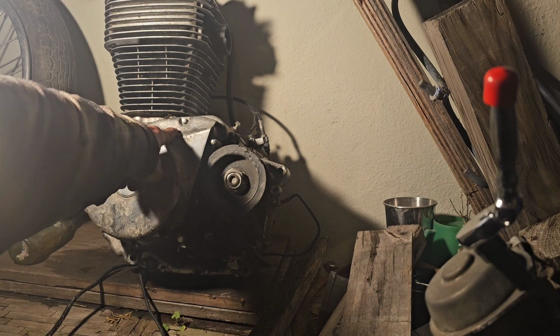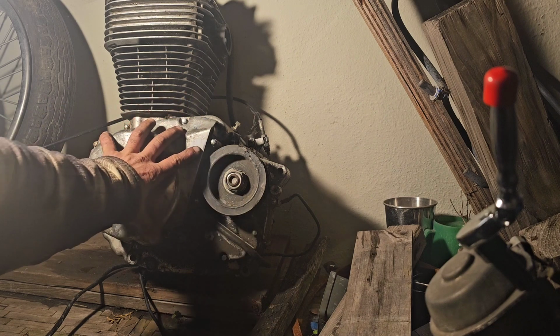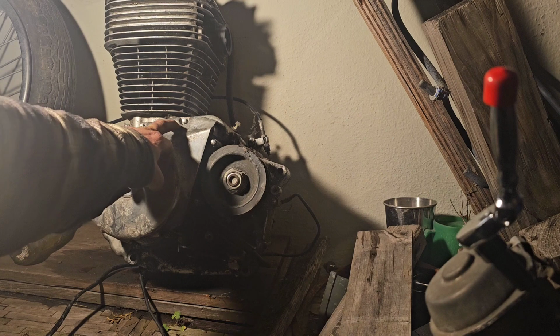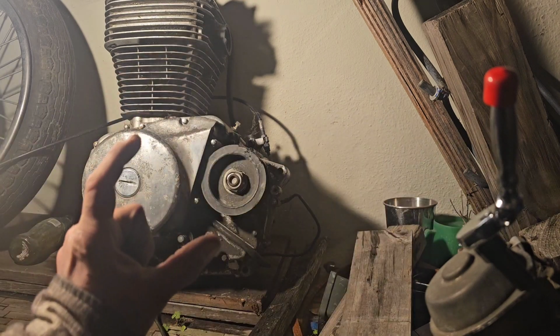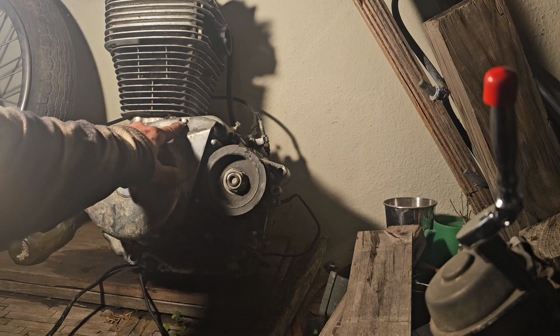I don't know the thread pitch offhand right now, but I'm going to pull these out, figure out the thread pitch. I want to show you guys how to insert a helical. These are bolts about yay big, so we need to know the depth of the bolt, where the threads stop and end, and all that good stuff. We're going to put a helical on here.